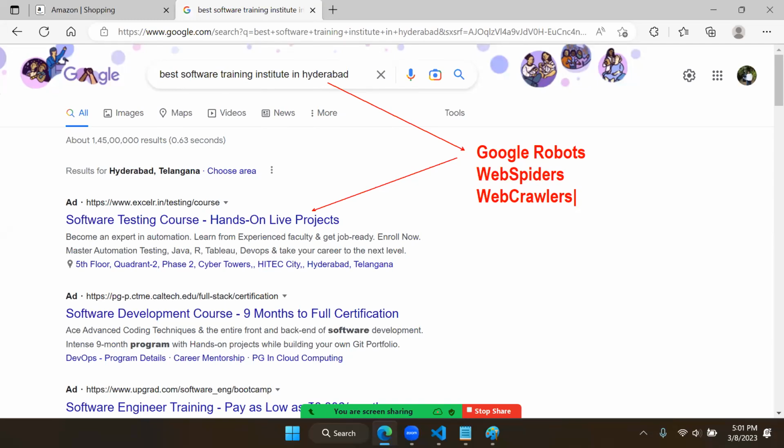Some website, Excel or something. So the first reason why they are top in the results is they are paying Google for that. They are paying money for that. You pay money to Google, they will keep your site top in the results.